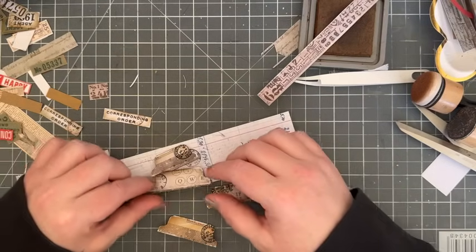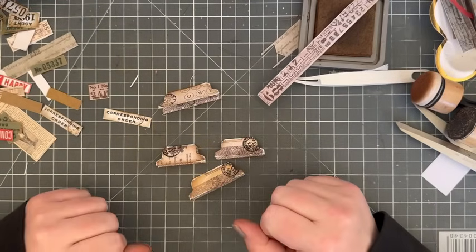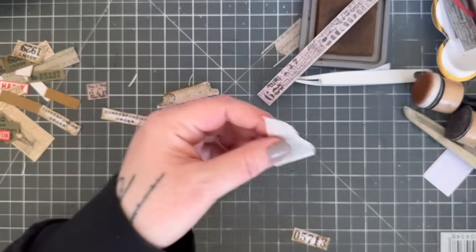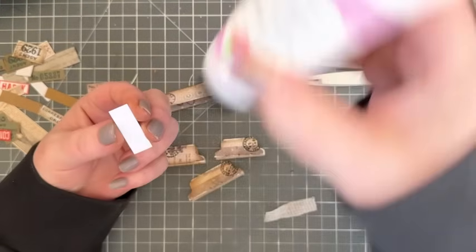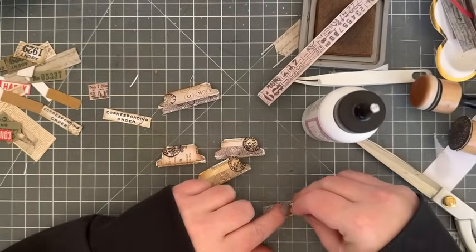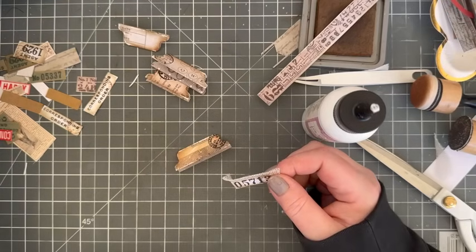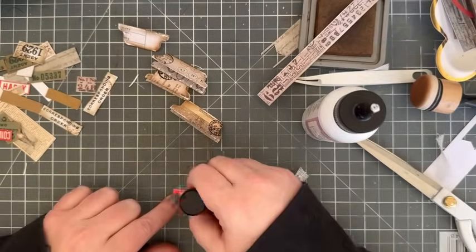So we've got 4 left, I think. I love this number. This number is just my favourite. Right. Let's have a little bit more mummy cloth. And let's stick that on there. What one are we going to put it on? Should we put it on this one? And then I think we'll have that coming out the top.